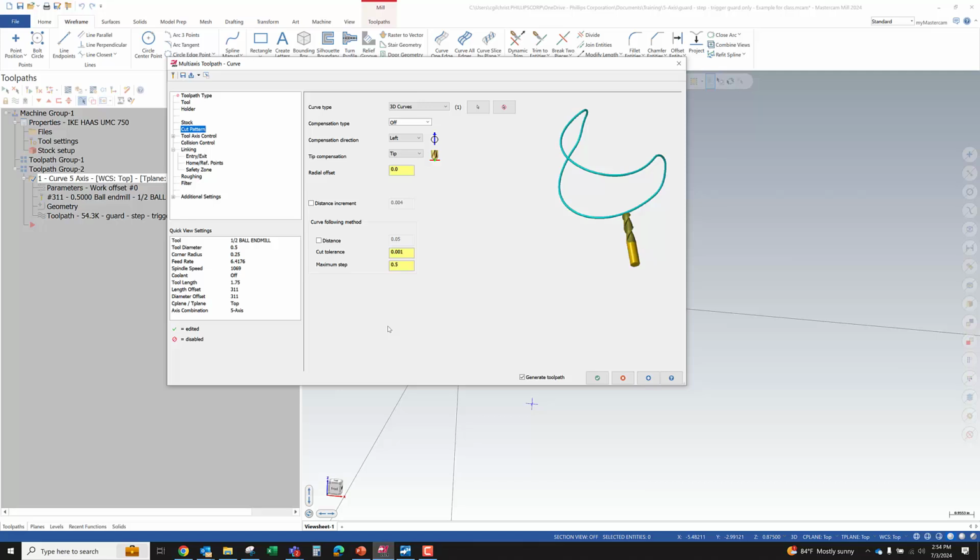You have the cut pattern, you have your tool axis control methods, and you have your collision, or what I like to consider the compensation for the tip control. You've got some kind of linking, and that's generally how do we approach the part and retract from the part at the start and end.